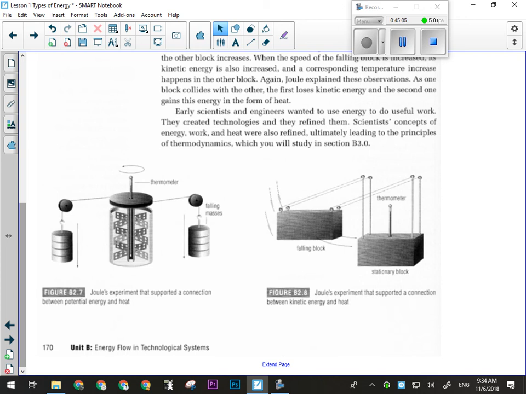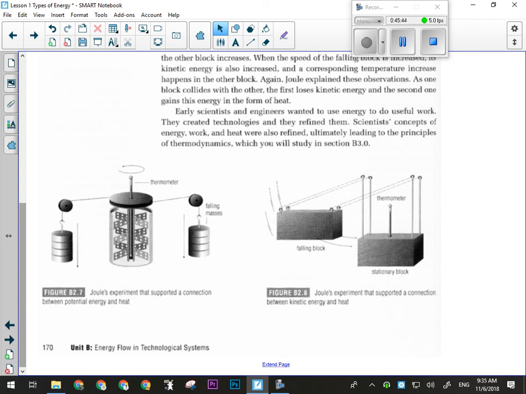Okay, he did an even simpler one with two blocks. He just drilled a hole into a stationary block, like a big piece of wood essentially, and then he took another block, moved it away, and let it fall, and it smashed into the stationary block. When that happened, the temperature in the stationary block would go up. You can do this experiment at home. If you take a hammer and a piece of scrap wood, not furniture, and hit that piece of wood a few times with the hammer, stop hitting, and put your thumb where you were hitting, it'll be hot there.